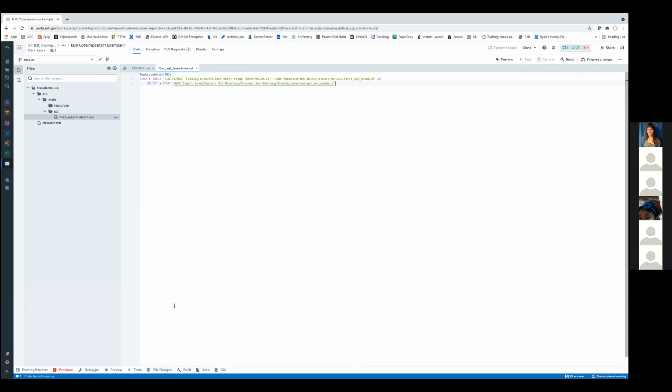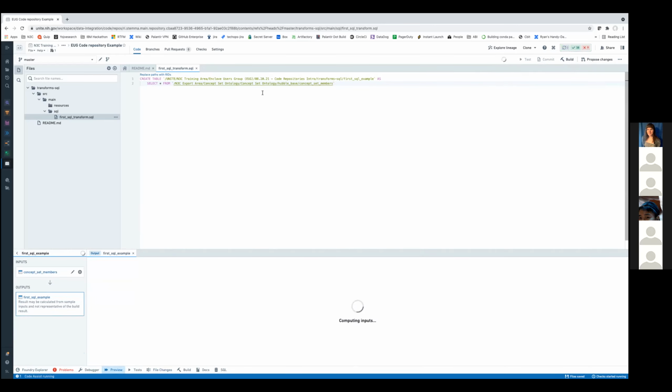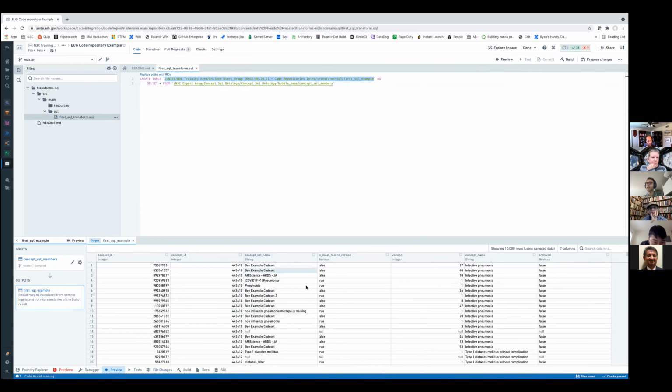Now, I'm just going to close this section. And the other thing you can do is you have two options. You can run a preview of the code. So there is preview and there is build. When you run a preview of the code, it will run whatever script you have here, but it will not save the results in this data set. This is just a preview for you to test how your output looks and if your code is working. And it's generally faster because depending on the data set size, sometimes it runs on a subset of the data. So it's a good way to check your outputs, check your code before building.